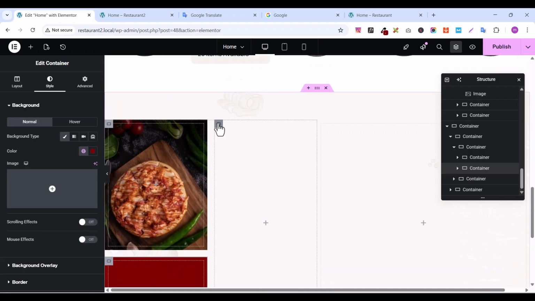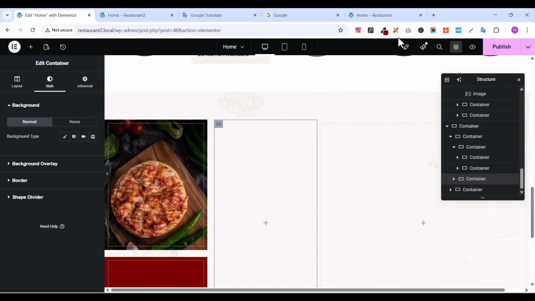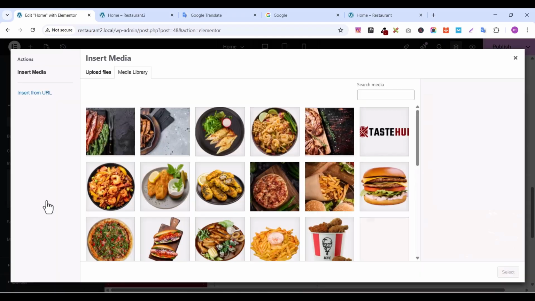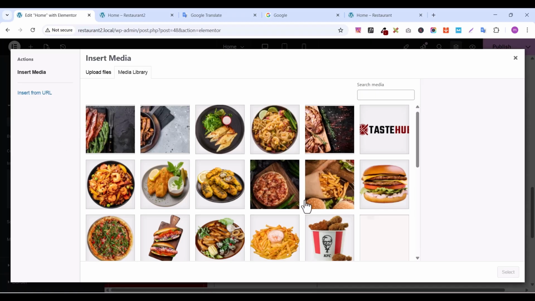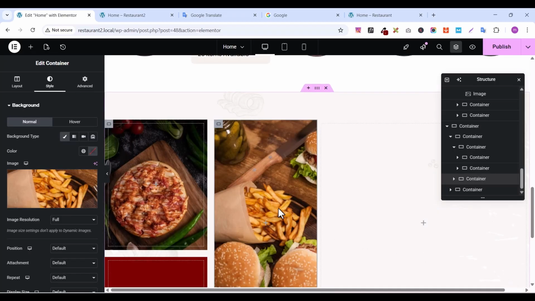So here, let's select this and go to style. Let's see our reference site. On background type, choose classic, image, choose image, and let's look for this image, select it like this.